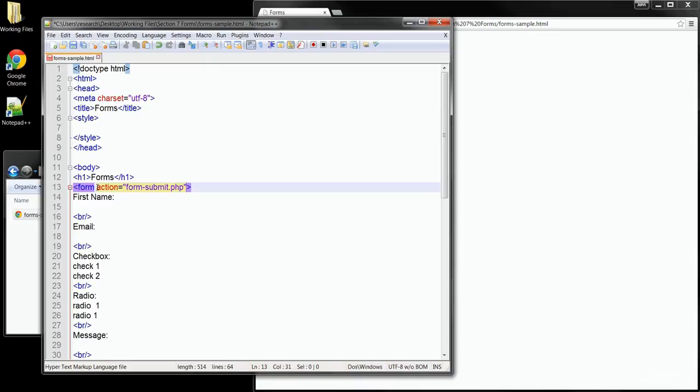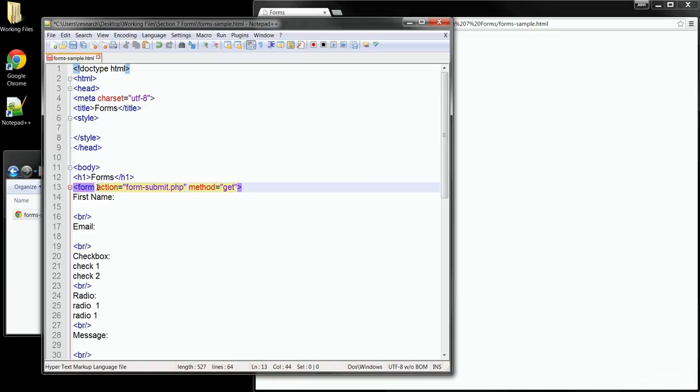Now, the second attribute we need to use is method, and it tells the form how the data should be submitted. Generally, we'll be using one of two main method types. The first one is get, and the second one is post. Post is generally used when you want your data to be secure. And the get method is actually passive, so it puts all of the data up into the address when the send is made. For our example, we'll use get, and that way we can at least see how the data gets sent. When you pick out a script that you want to use, they'll usually tell you which method to use to send the data out, so make sure to look there.